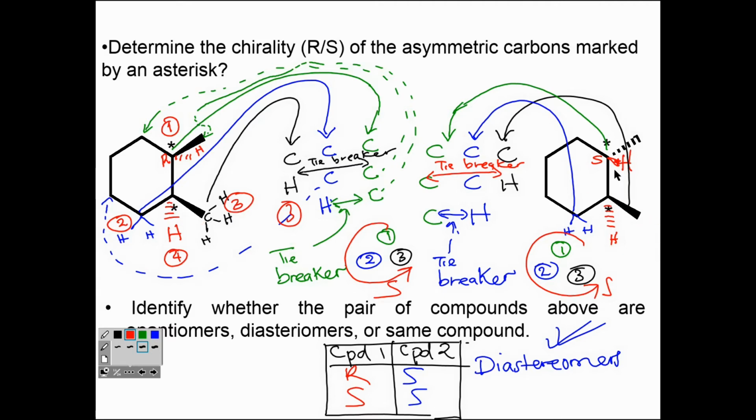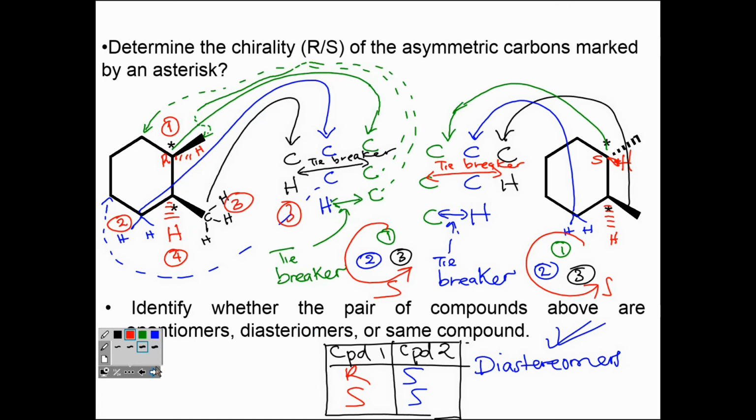You do the same thing for this molecule. In this sequence you get CH, and for the blue CCH, and for the green CCC. You get tiebreakers there and there. You're going to get green as priority number 1, blue as priority number 2, and the methyl as priority number 3. You're going S, it's S. So down here is S there, and it's going to be S here.